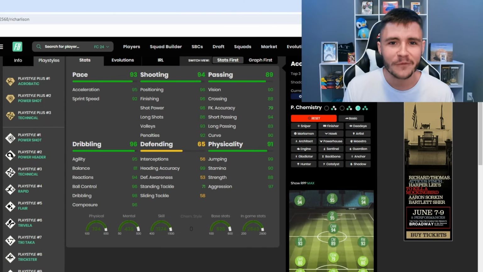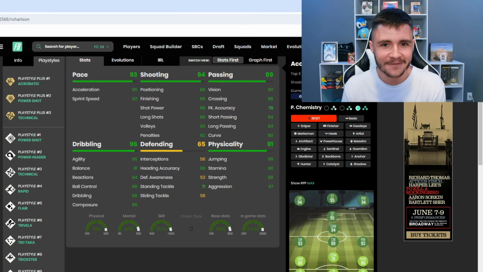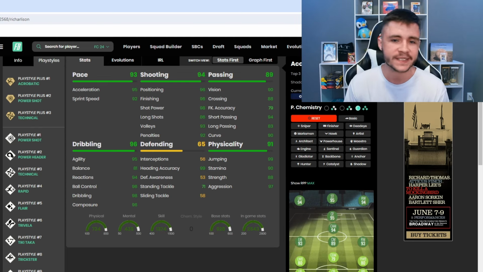Now, if we jump on over to Footbin Boys, we can see that Richarlison does have 10 different playstyles. He has the acrobatic, power shot, and technical playstyle pluses. And in my personal opinion, the technical and the power shot are two really OP playstyle pluses to have. The acrobatic is okay. It doesn't really change much. And then he does also have the power, header, rapid, flare, trivela, tiki-taka, trickster, and press proven.